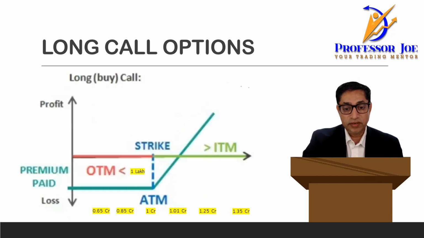There are some more terms we will see. That is ITM, that is, in the money. When an option trader is in a profit, he is said to be in ITM, in the money. And when the option trader is in a loss, it is called OTM. So we will see what these terms mean. And the strike price is basically ATM, at the money. These three terms are very, very important because you need to understand at which level you want to enter the market and what will be your profit at that particular level.